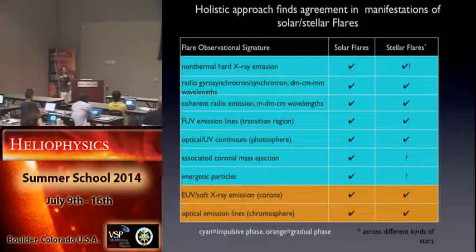And I should mention that these check marks are made by looking at different types of stars. Because of the limitations of studying one particular star in depth, we can't put these check marks just by looking at one star. But if you look at an ensemble of flares across many different kinds of stars, you see all of these. And even within different classes of stars, there are commonalities. So that's how I'm able to put these check marks on, even though we don't necessarily have one stellar flare that's shown all of these signatures in that one particular event.